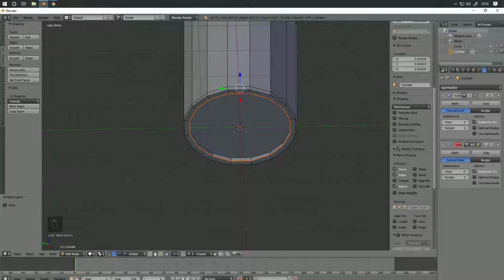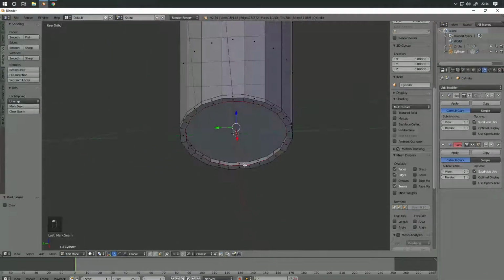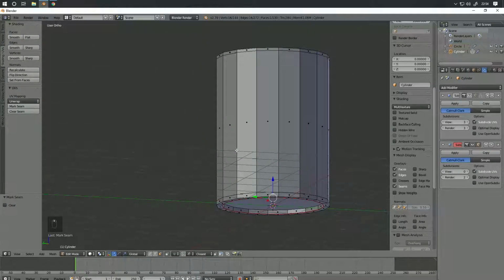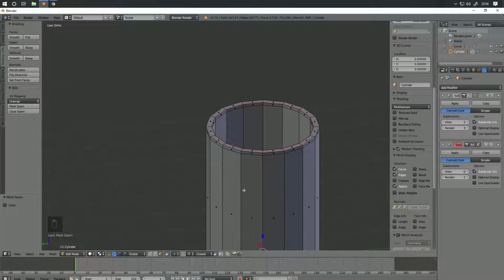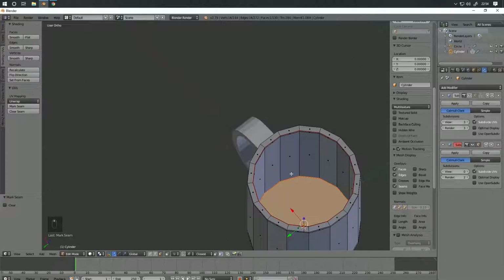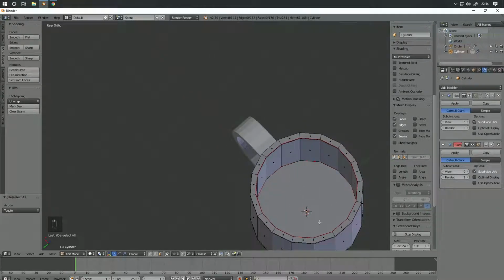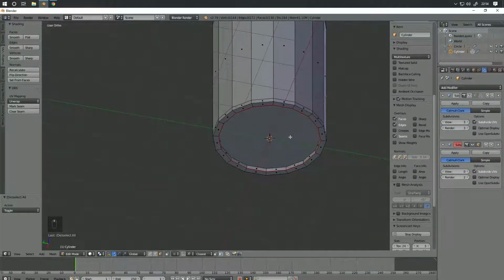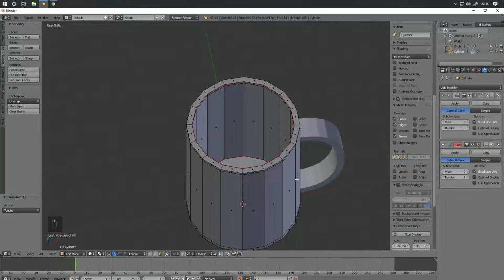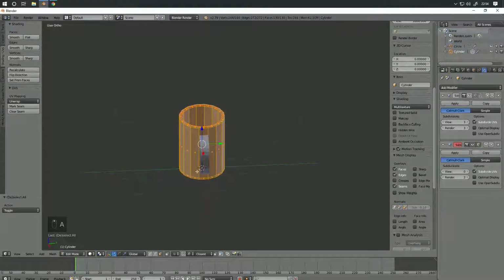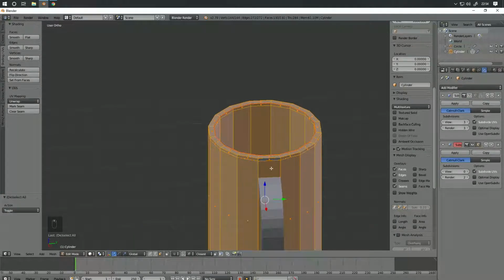So this will give us 4 islands. It will give us this island at the bottom, this one around the outside, this cylinder inside, and that circle at the bottom. That is good for me, and that's good for the example. You can tidy things up a little bit more, but that seems like an optimal way to do it to me.